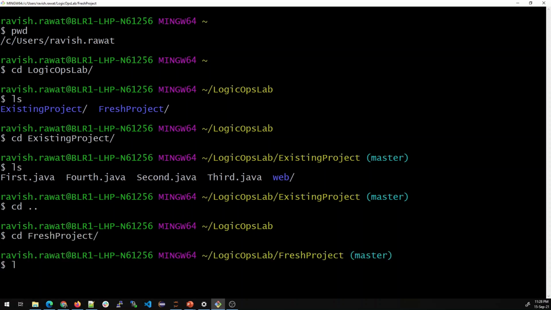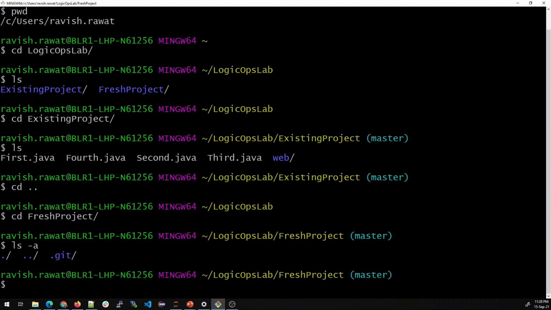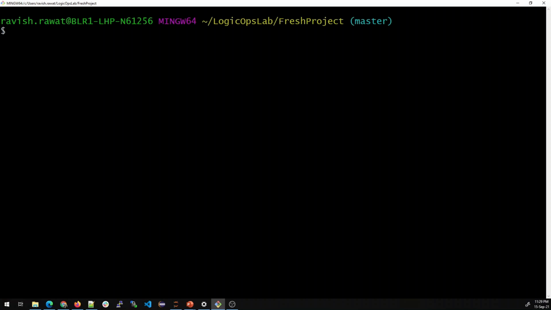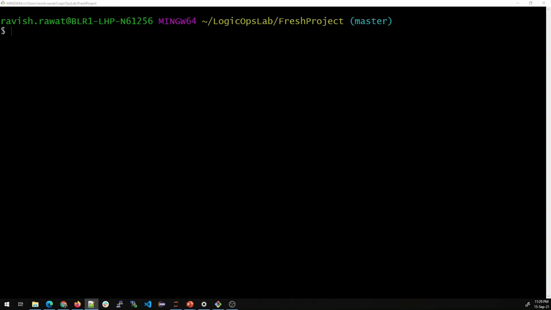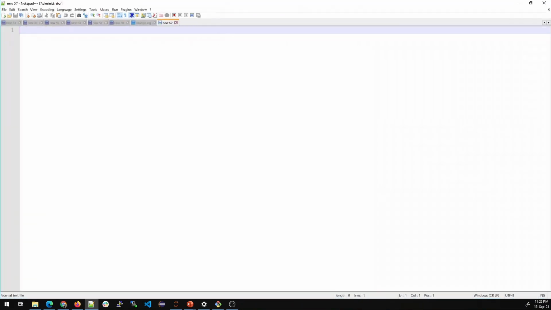Okay, so let me show you what we have here. We have only the directory over here. So let me just clear everything. Now we'll plan things over here and we'll talk about the basic file that we always have. We do not have any file over here, so let us create a file. I'll open Notepad++ for me. So let me drag it over here. And I'll create a readme file over here.